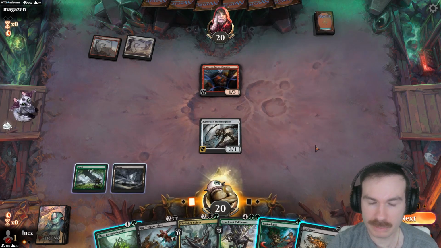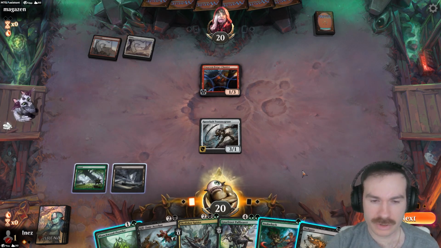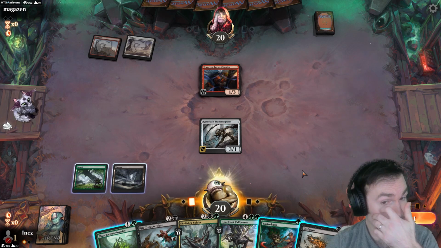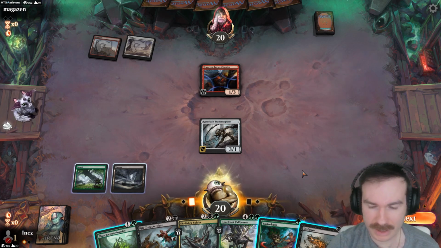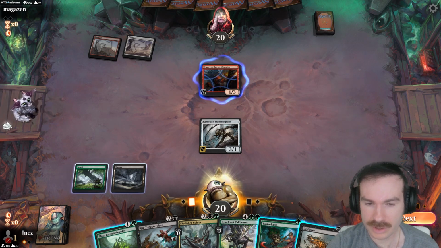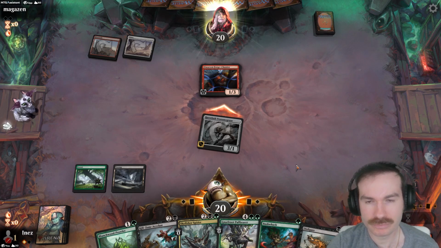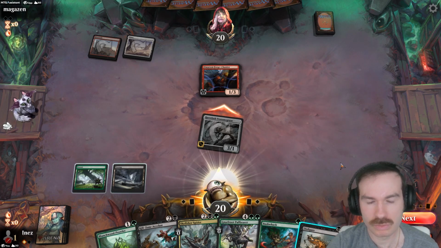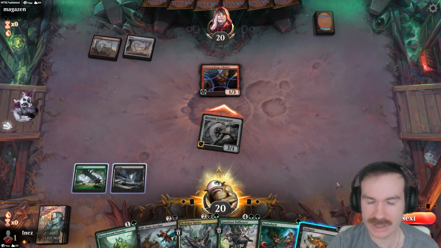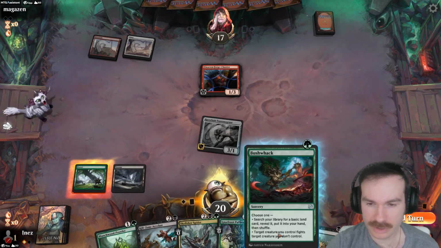I can Disfigure by paying 2 life and keep my Transmogrant around. Or I can offer the trade. I feel kind of okay about offering the trade. Or I can just Bushwhack and Disfigure, keep the 3/1. We'll see if they want to block. All right, they don't want to, which kind of indicates to me, I mean, instant speed prowess they can do too. So we'll get a green mana with Bushwhack.